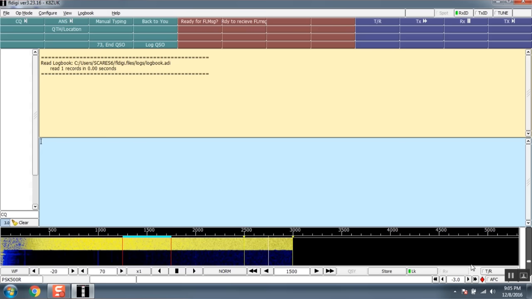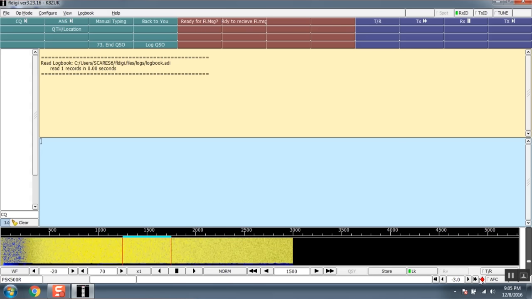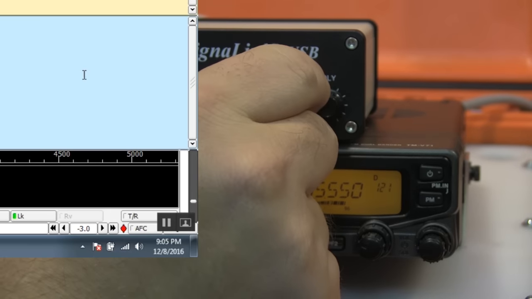Now, what you'll see is, down here at the bottom, and you see the waterfall now coming across. Down here at the bottom, you see this little triangle? It's red. And what that means is you're over-deviating your signal. So let me turn that down a little, so you guys can hear me. It means you're over-deviating your signal. So come over here to signal link. Well, let's pop over here.